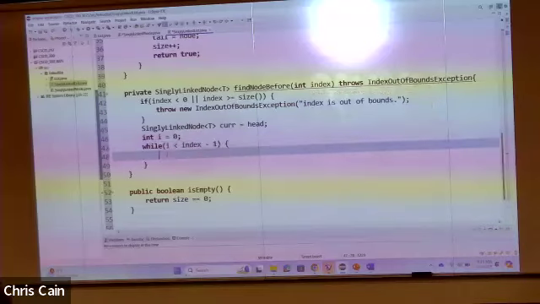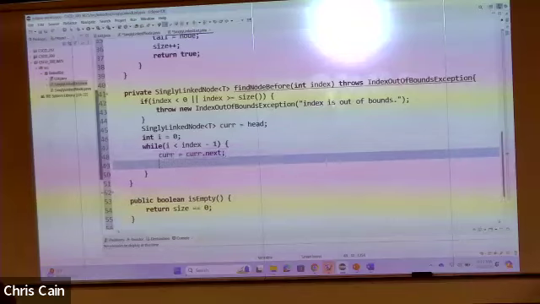Okay, so as we do this, all we need to do inside of this loop is what? Yeah, we want to modify the node that current points to. What else? Yeah, we need to bump up our counter. So since we wanted to return the node, cur is pointing at the node and I is keeping track of the index.